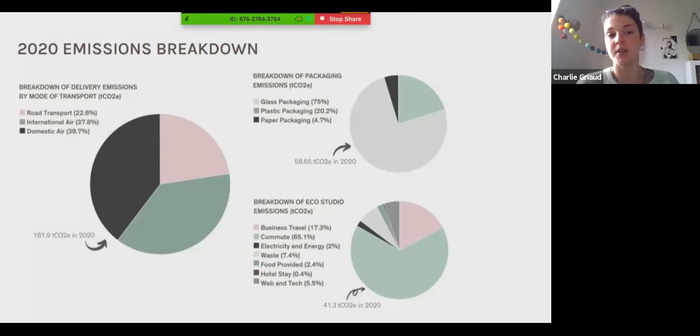And I think there are three major things that cause high carbon footprints in businesses. The first one is any air travel involved, whether it's business travel or air travel related to deliveries, that shoots up carbon footprints. The second one is your energy supply. If you have a non-renewable energy supply for your office or your manufacturing, again, that's a high footprint. And then thirdly, it comes down to the raw materials you use. And as you can see, for example, in the packaging emissions, glass, although it is super recyclable, is quite intensive to make.